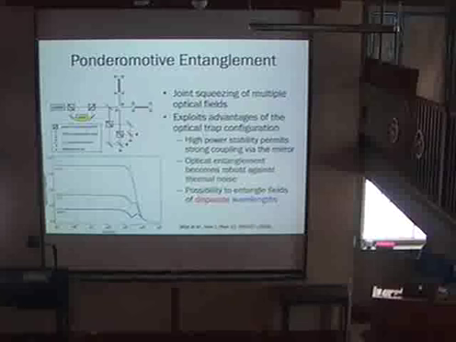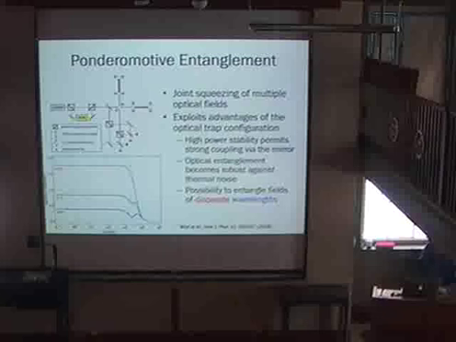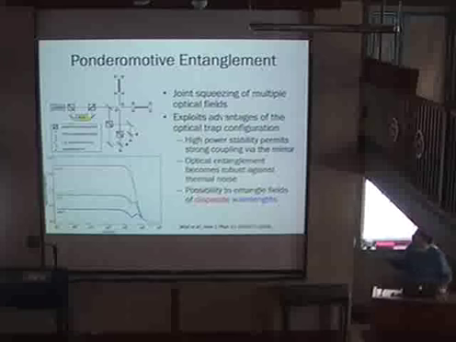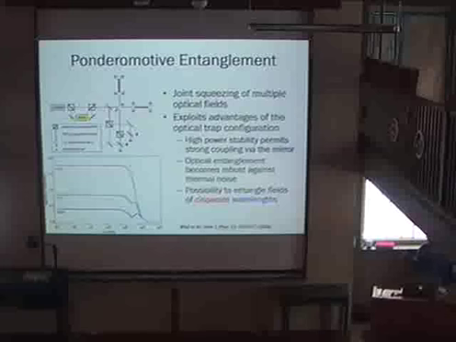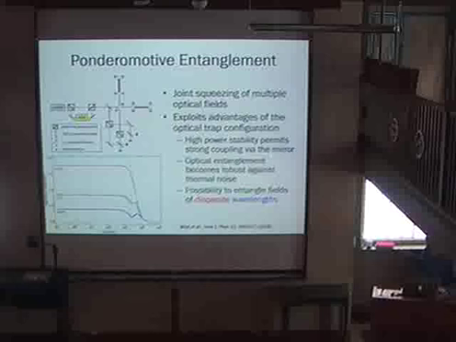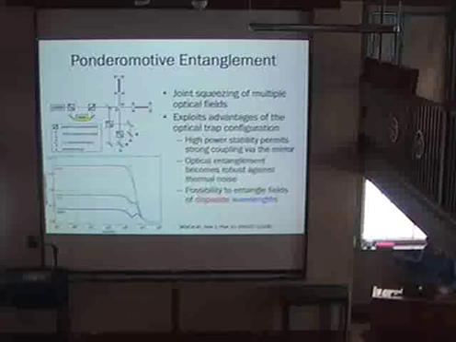And finally, if we go back to the trapping configuration where we're sending in two different colors of light, we can look for entanglement of those two fields, or a kind of joint squeezing of the fields that you send in. And this is really helping us to exploit the advantages of the optical trap configuration, which is stable at high powers and gives us strong coupling via the mirrors. The optical entanglement in this scenario is robust against the thermal noise, and that's what this plot is showing here.